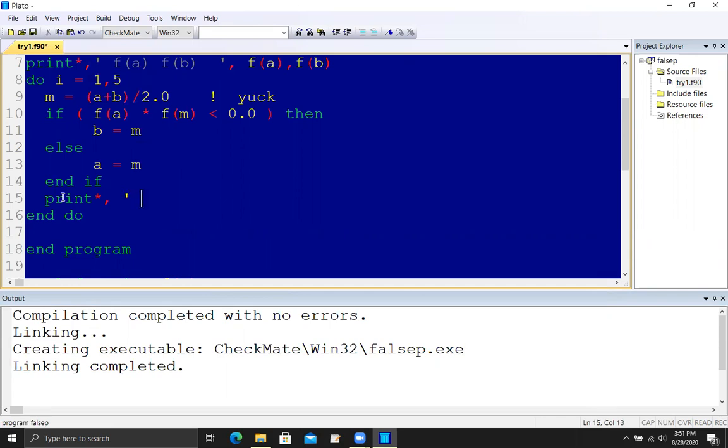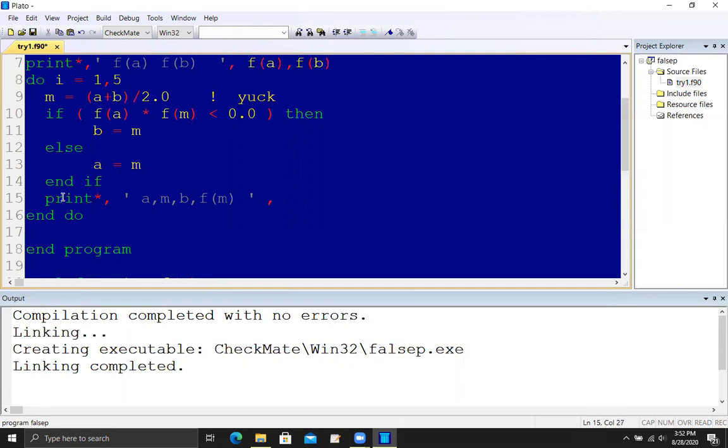I'm going to tell it what I'm printing out: A, comma, midpoint, comma, b, comma, the function value at the current midpoint. And this is a character string. It wouldn't matter if I spelled stuff wrong, but I might as well fix it while I'm here.